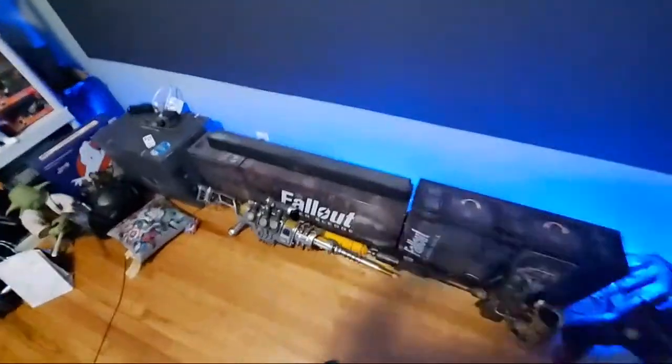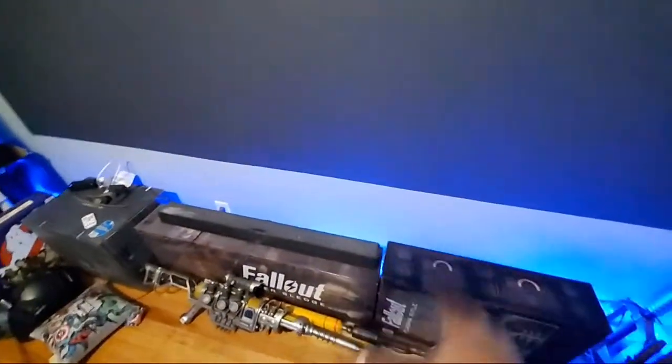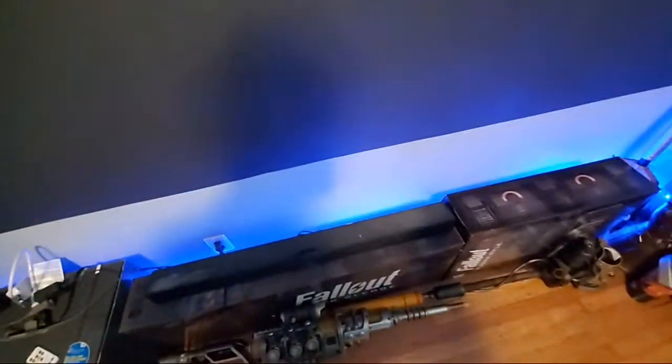I found this the other day. See that bright LED light down there? I found that in my box downstairs. I have a box to keep all my junk in. This is very bright because I wanted it to give off more light, and I wasn't getting enough light from the strips. So I found that high-power LED light and hooked it up last night. Now it's giving me enough light to push off of here, and I can change the colors of that. I've got it running everywhere.